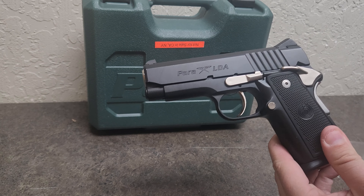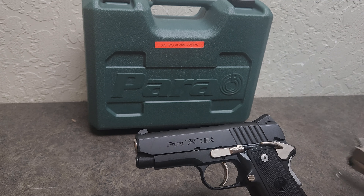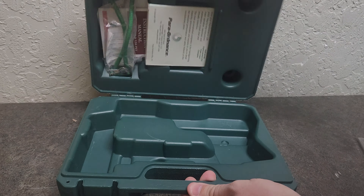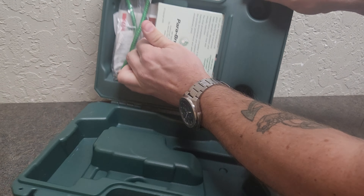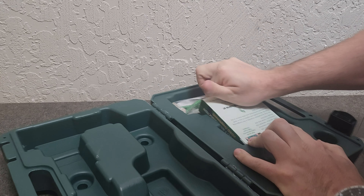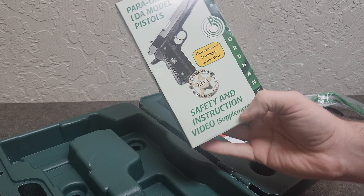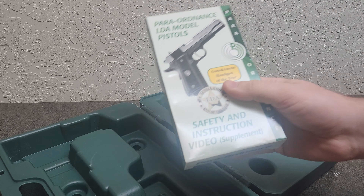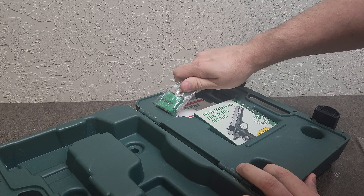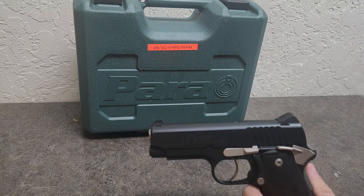What's really cool is mine came with two 12-round mags, which are kind of hard to find now, so it's nice they came with two of them. And to showcase how old this gun is, this guy came with — let's see if I can get it out of the box — a videotape instruction manual. That kind of gives you an idea of how old these Paras are because, well, when's the last time you saw a VHS player? But definitely cool and definitely a really neat pistol.